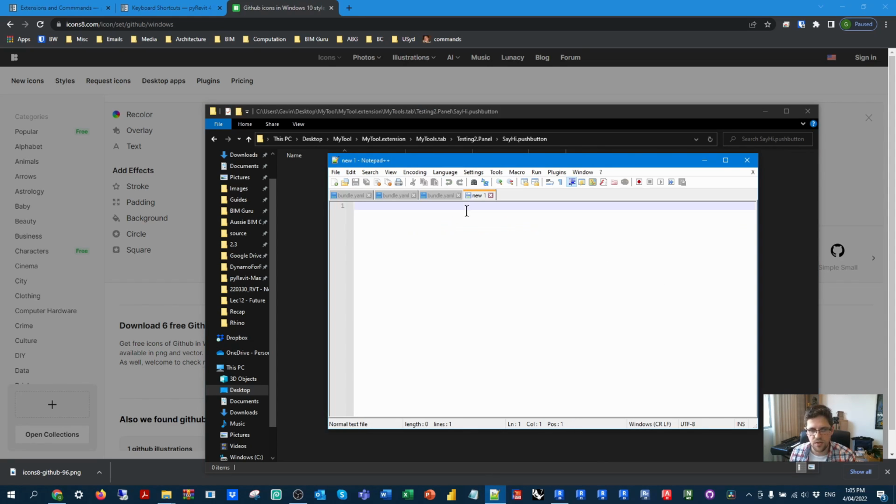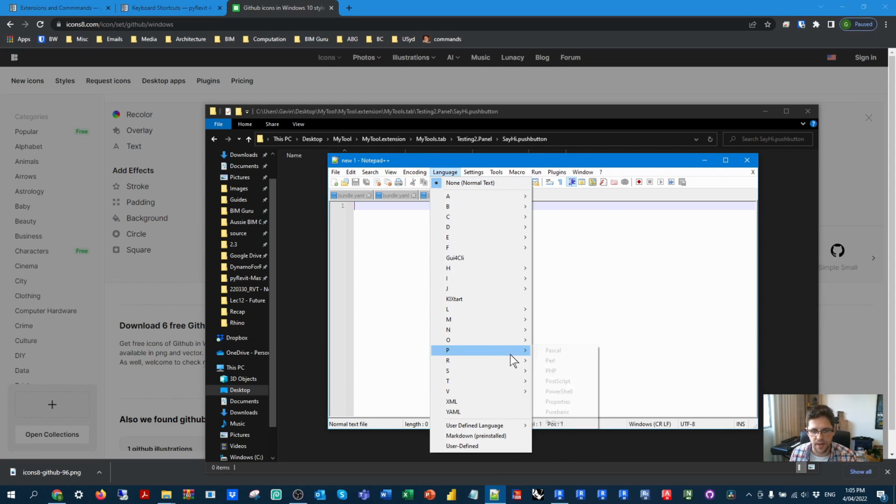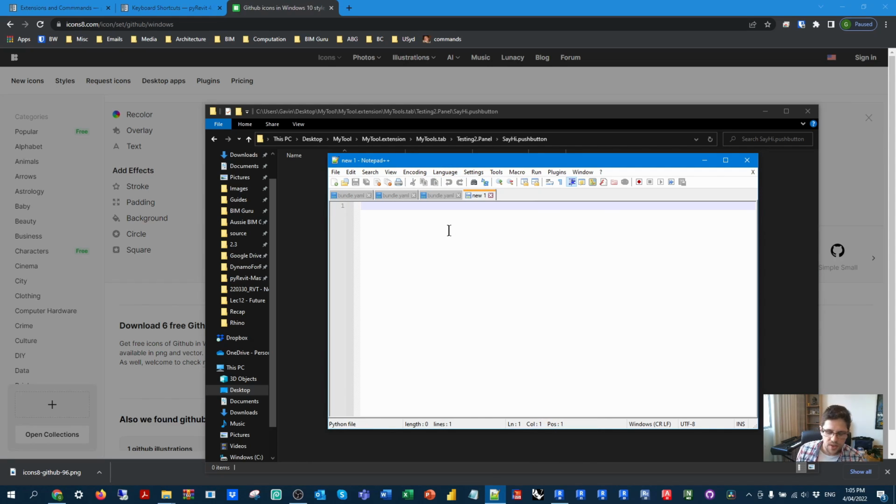I'm going to make a new file and I'm going to make sure it's in Python. And I'm just going to use a very simple Python command called print. Now, if you've used Python for Dynamo, you probably haven't actually seen print very often. Print is sort of like returning a value, but we return it through what's called a console. So this is a message that pyRevit will show us. I don't believe I need to import any libraries. I think I should just be able to print. So I'm just going to say, hello, this is working.